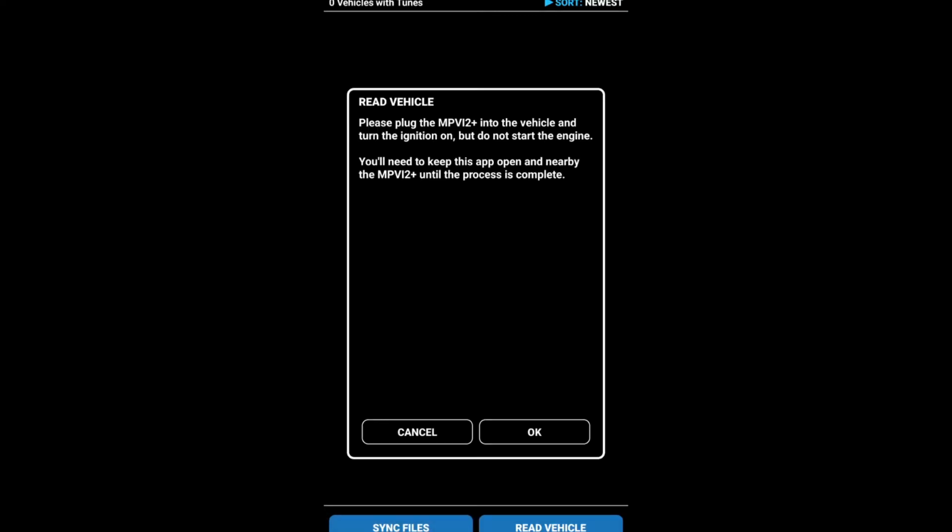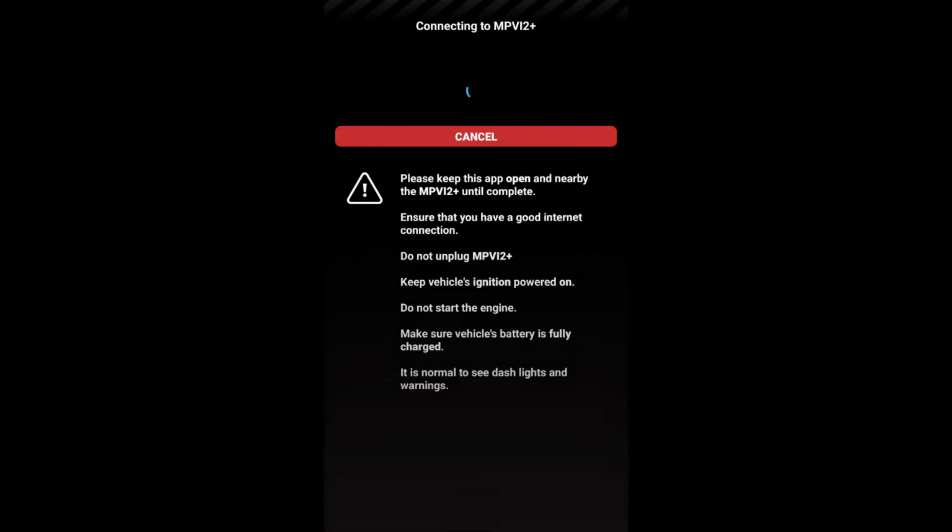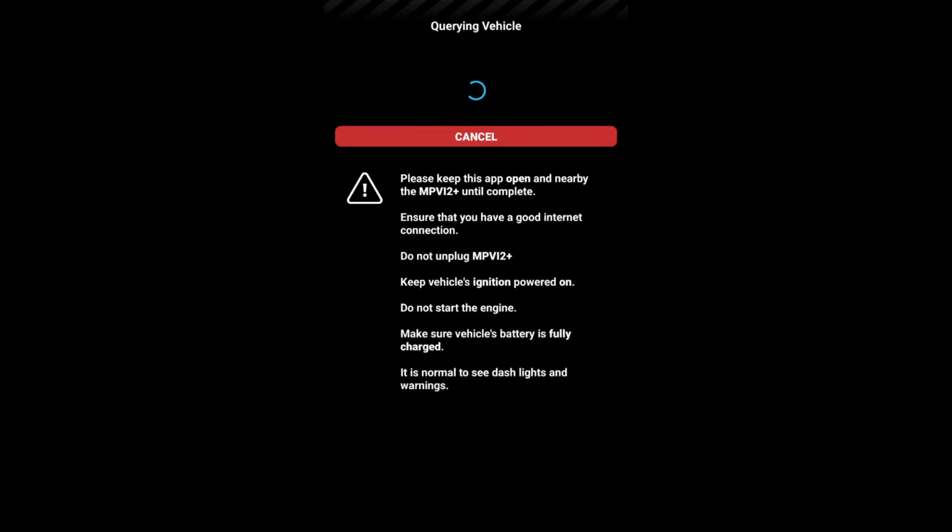All right, right down here it says read vehicle. We're gonna read the vehicle. Ignition is on, but do not start it. Okay. All right, and hopefully it can connect. As soon as I walk out of my house, I just kind of get crappy signal, so we'll see.